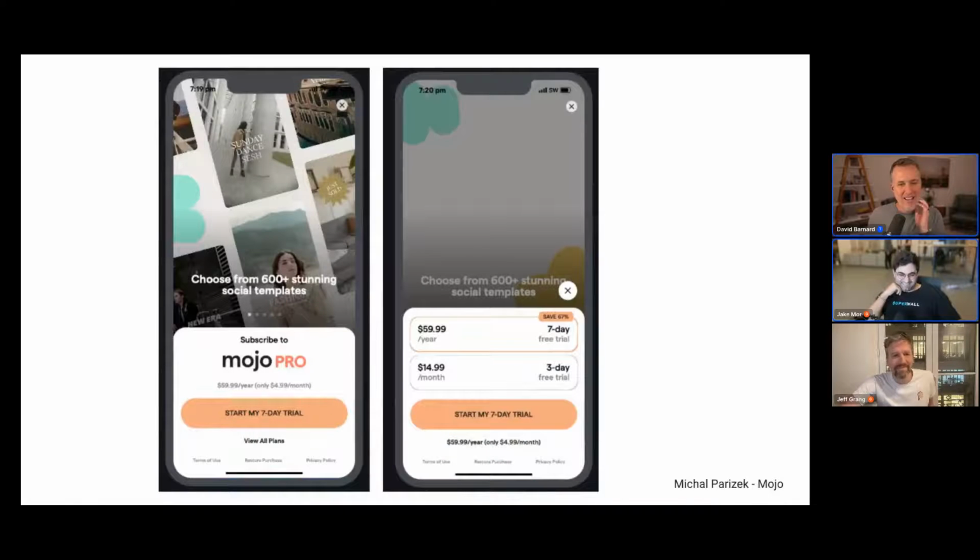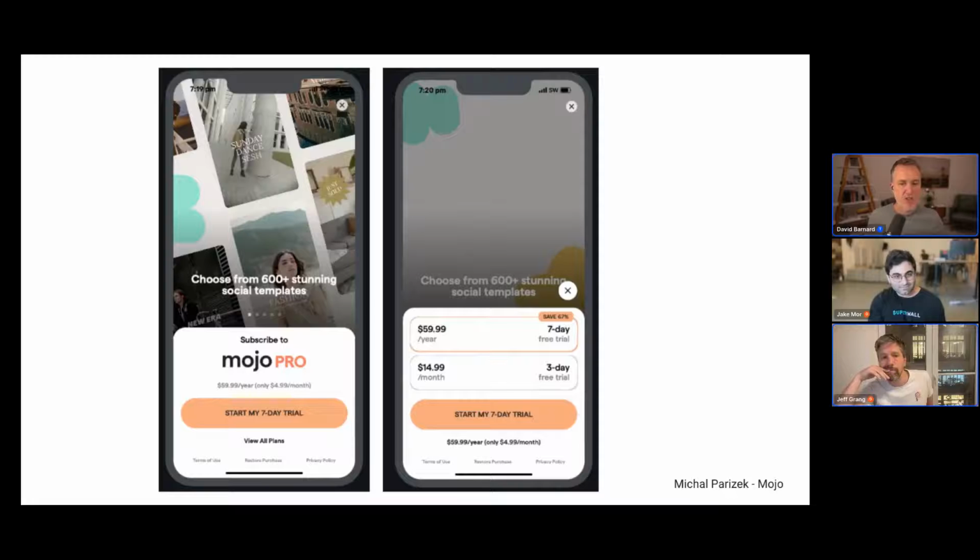All right. Next app, Mojo. Here's a big one. So the paywall, here's the context. The paywall is in the onboarding and triggered at gated content and features. One of the challenges is that we tried different copy and content, video versus slider, features versus benefits focused, of Mojo Pro and haven't had a big breakthrough yet.